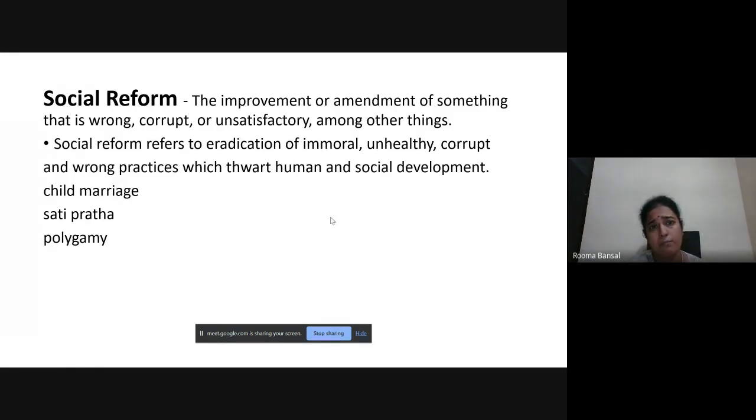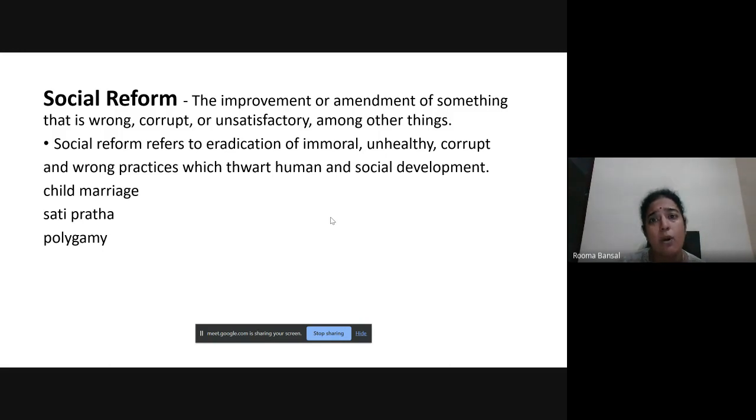By the help of social reform, our constitution and legal people were able to set rules and regulations against this kind of practice. They have set rules about what would be the age of a female and what would be the age of a male for marriage. According to that, nobody can go for marriage before that age. What is Sati Pratha? Sati Pratha was like, if a married person passed away, then the wife of that person had to sit on the pyre with him. This is simply not acceptable.